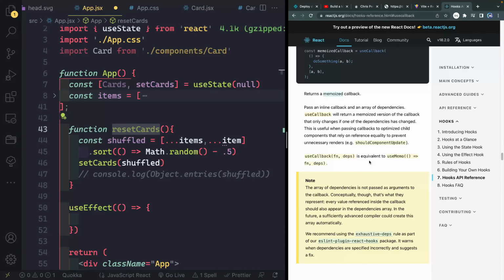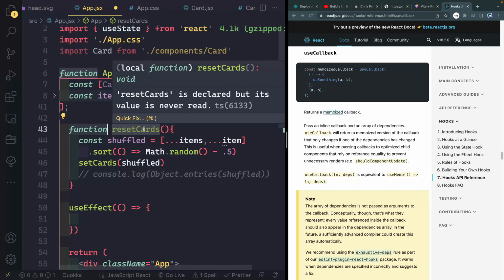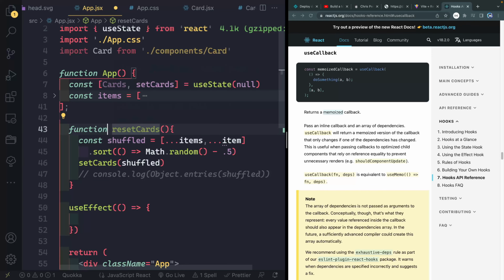All right, pass the inline callback and an array of dependencies. useCallback returns a memoized version of the callback that only changes if one of the dependencies has changed. This is useful. Okay, I think I need to do this, if I remember correctly. And React is definitely something I'm actively learning. I don't feel like I'm an expert at it, or even honestly very good at it, but I think it's helpful for me to work on projects like this for this sake. So that's what I'm going to do. And hopefully this is the right way to do this. Pretty sure this works. All right, because it's a function, that's why I have to pass it through useCallback, I think.